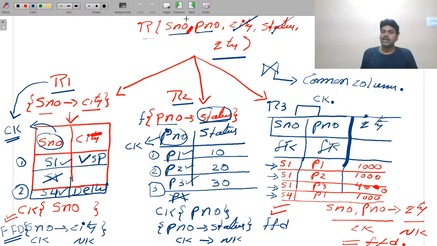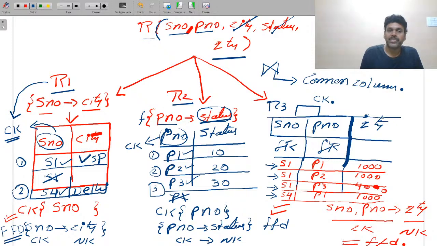So what do we understand, friends? We understand how partial functional dependency becomes fully functional dependency. As long as you have partial functional dependency, you have the concept of redundancy. So if you want to avoid that redundancy, use the decomposition mechanism: convert that PFD into FFD just by splitting your original table into multiple tables. Now you have got three tables, friends. Now let me write the final one. You have got three tables, not a single table. A single table means you have a partial functional dependency. Now you have three tables of your original R.